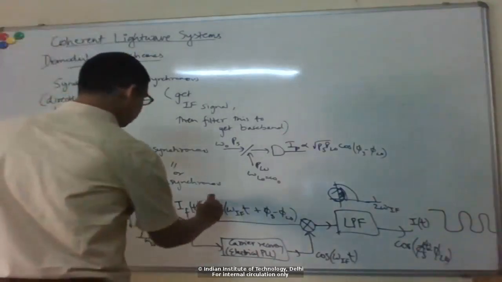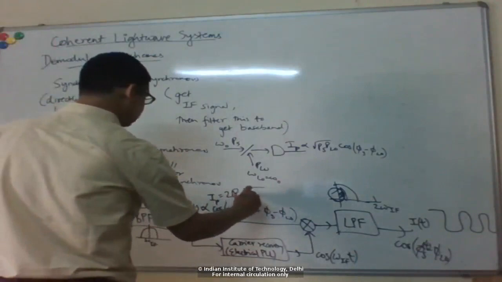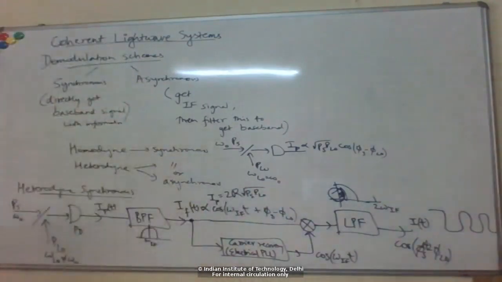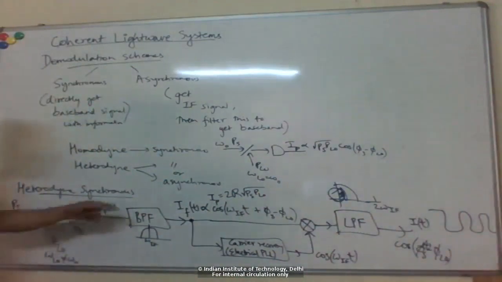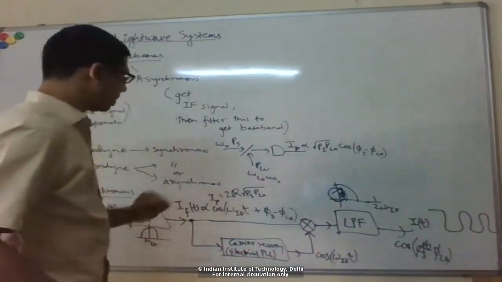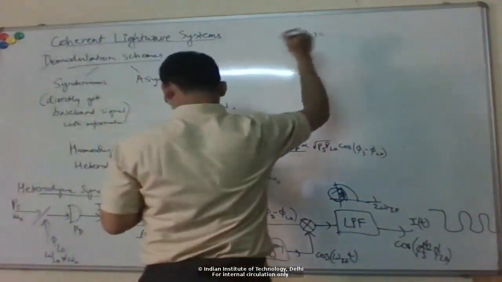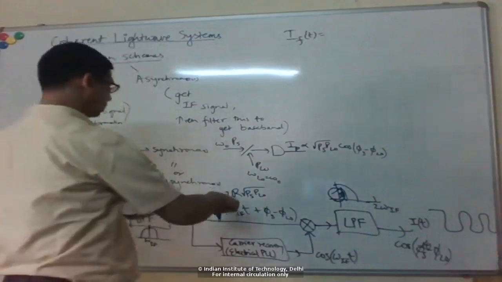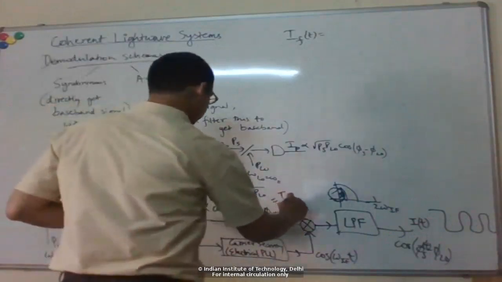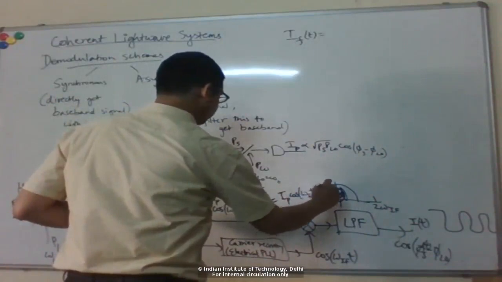If the amplitude of the current here is IP, that is the responsivity times the square root of the linear local oscillator powers. If you include the receiver noise, like shot noise and thermal noise, this current will have a noise component. So the IF of T here, I write as IP cosine of (omega IF T plus some delta phi).